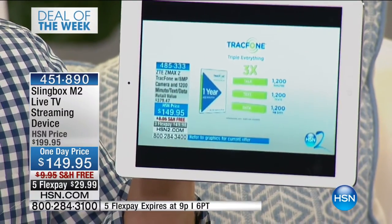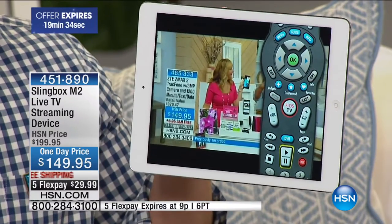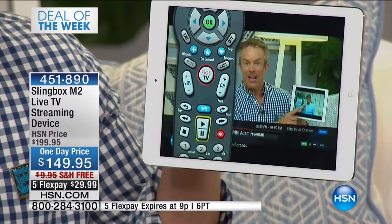Whether you're at the airport with Wi-Fi, at a café, at mom's house, or in Europe — you can entertain the kids. Ever gone to a hotel and wondered what channel is HSN or the cartoon network? With Slingbox, it operates just like your television at home. I'm watching HSN2 on my tablet — not from an app, but from my cable box at home. I go right to my remote control, which you customize to match your box. Have you ever been on the road and wanted to record a finale? You can now access your DVR with the Slingbox.